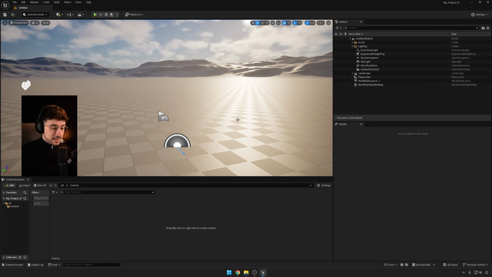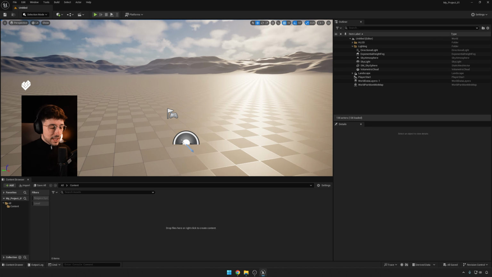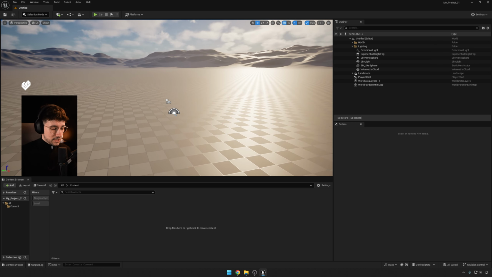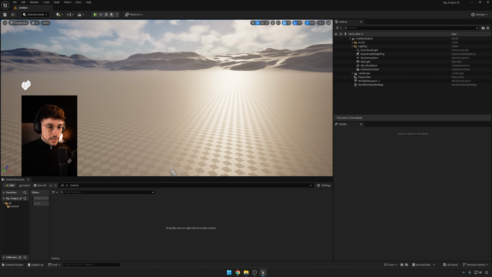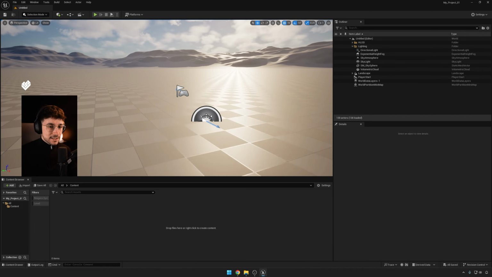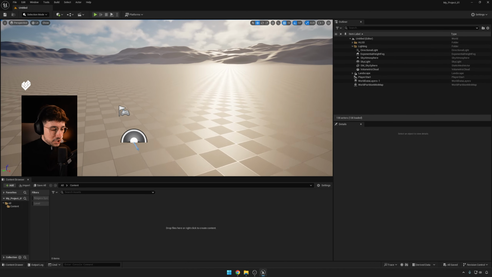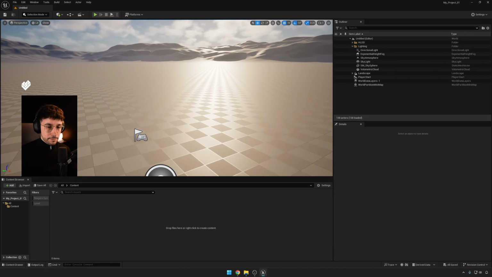But let's say that you also have a keyboard. You would be right-clicking the mouse button and keeping that button pressed, and then moving by using the WASD keys. The E key will go up, the Q key will go down, and since those keys are pretty close to each other, it will be super easy to remember.